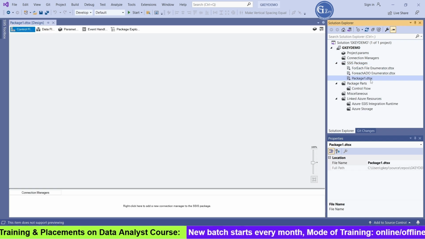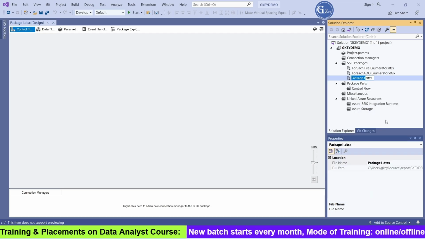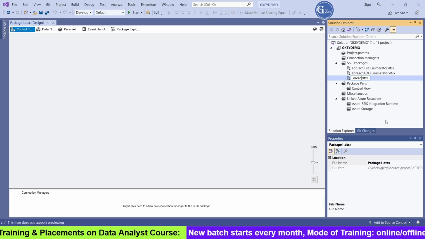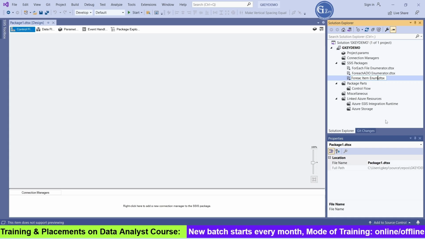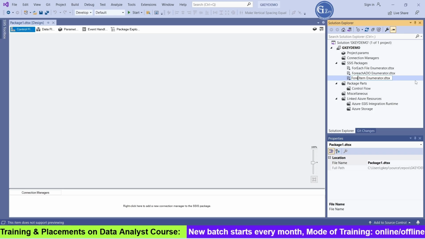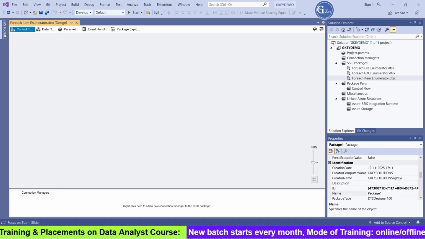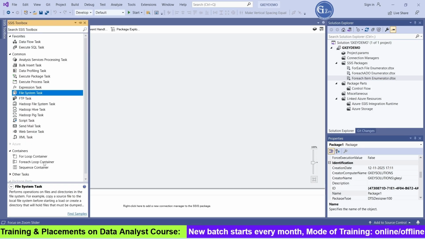We are in SSIS, that is SQL Server Integration Services. I am trying to create a new package, that is Foreach Item Enumerator. Let us see how that Foreach Item Enumerator is going to work.